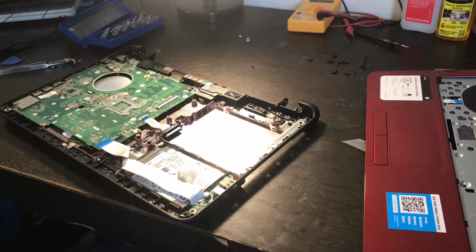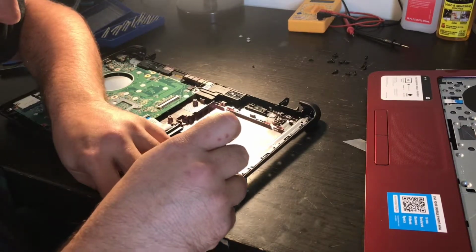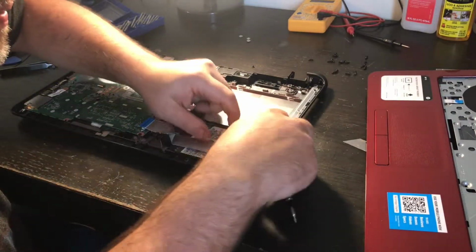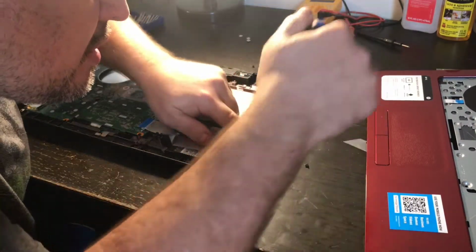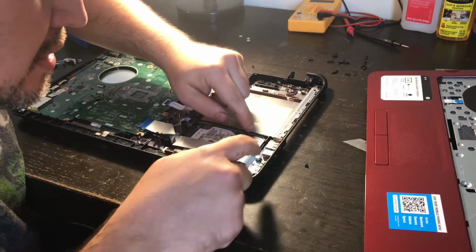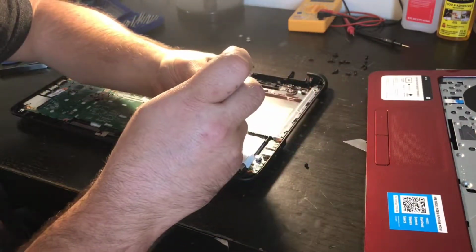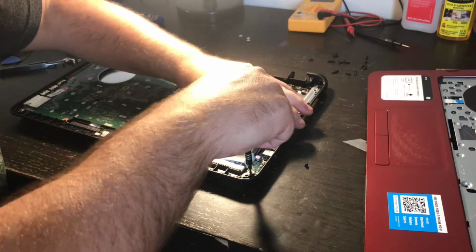Okay. One second. Getting these little ports seated right here. Hopefully you can see them. There's a little plastic clip. You want to make sure it's lined up with them. And that's what I'm doing. I'm lining it up. And I'm tightening it down.